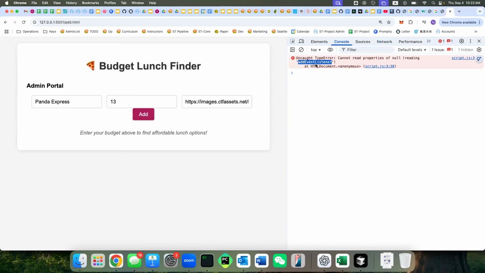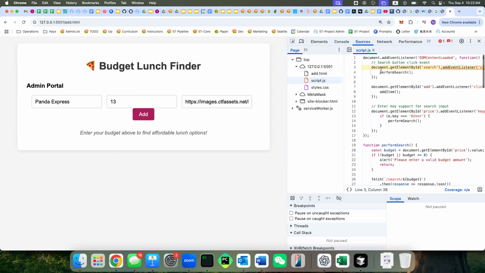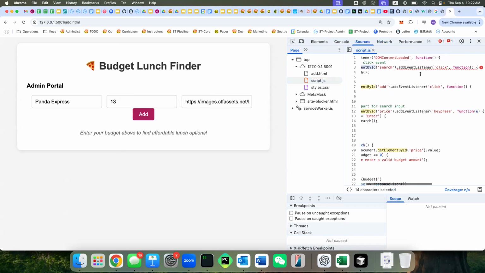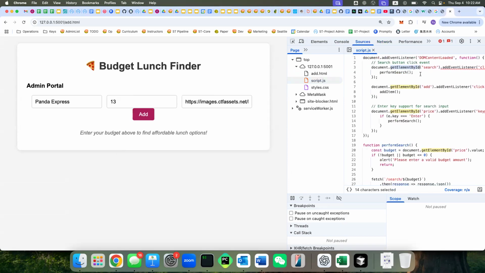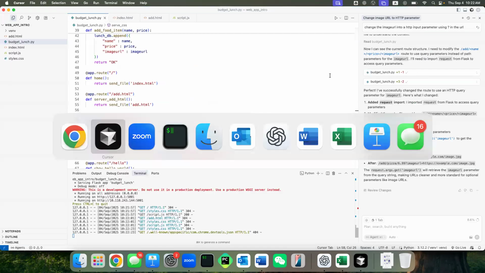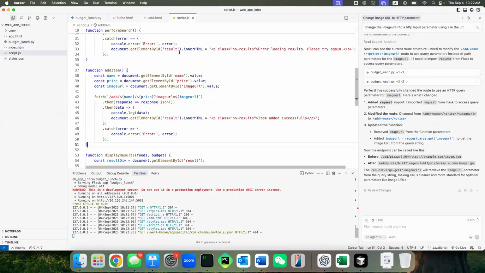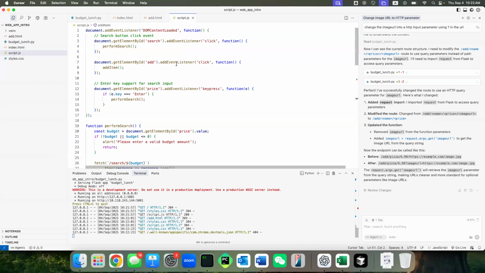All right, so it looks like the code right here cannot find this item. Or did we mess up the syntax here? Let's see. Oh, or maybe this one we might need to create a separate JavaScript file.